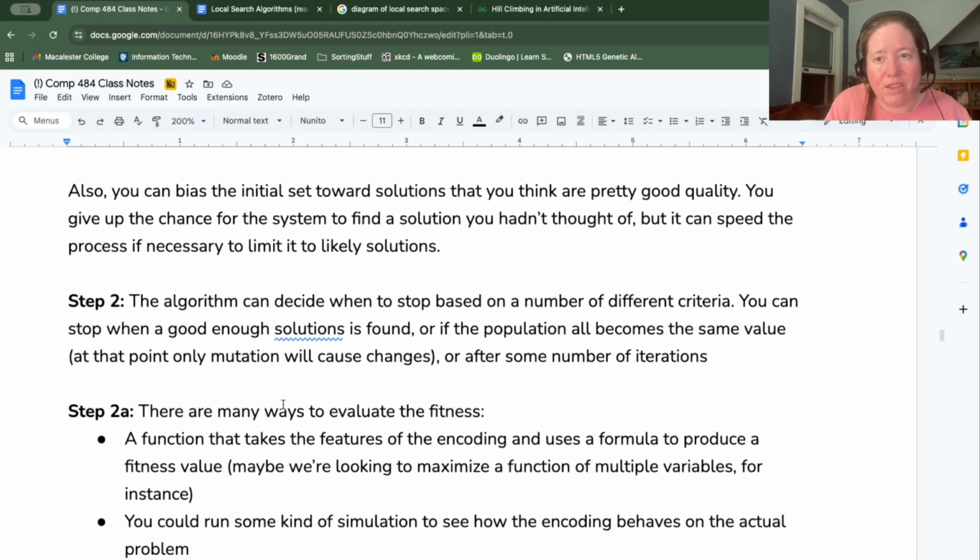It's also the case that you don't have to generate the states for this search fully randomly. If you have some inkling of what a good solution might look like, rather than generating all possible solutions with equal likelihood, you could instead generate solutions that have particular properties that you think are likely to be good. You're putting your finger on the scale, twisting the algorithm so that it looks at a particular part of the search space. That could be bad if you're wrong, but oftentimes it's a way to speed up the search and get in the realm of a good solution faster.